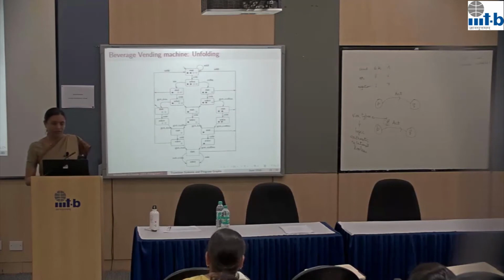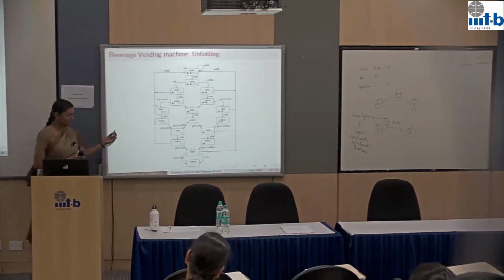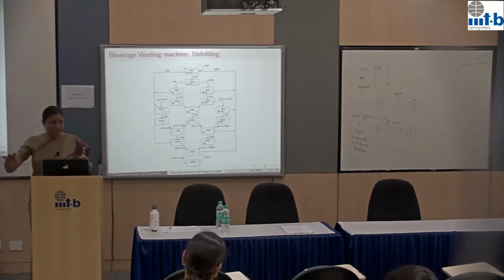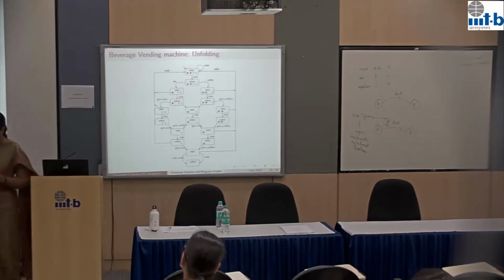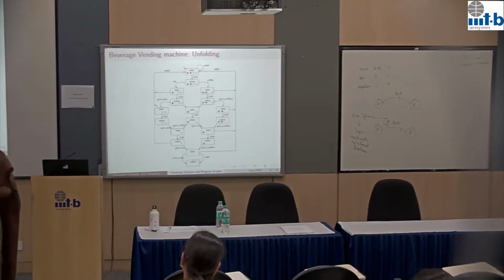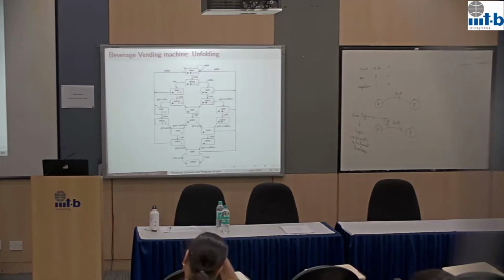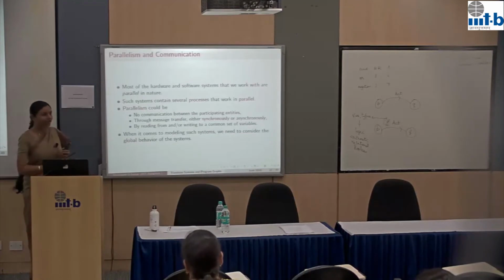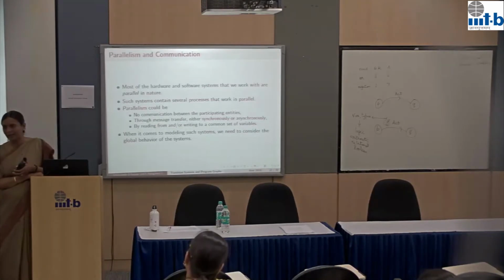Right? So this is just a single system, a single toy example. Realistic systems are not single systems; they are actually concurrent systems that need to be verified. For example, if you take this autopilot, it's typically getting inputs from the weather, from terrain, from ATC, you know, it talks to a lot of other entities, gets input and does its processing. It interacts by sending and receiving messages and so on. Those are the kinds of systems that we want to verify. Concurrent systems are distributed systems. So there are transition system and program graph models available for modeling these kinds of distributed systems. I'll show you one example.